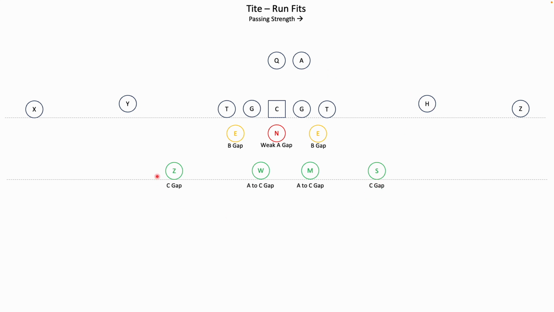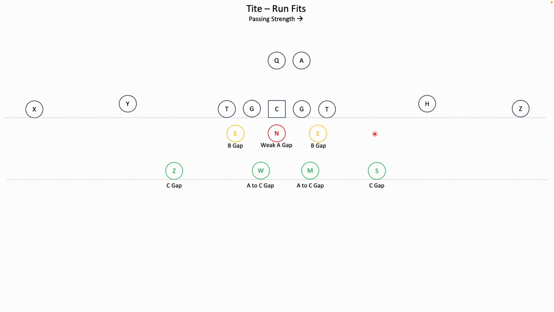When the Sam and the Zeke are apexed, you have the C gap. So anytime the number two is split and we're in this apex position, you have the C gap. If the number two is attached, remember your alignment, you come up to the line of scrimmage and you are outside shade of the number two attached, or the tight end, and you now have the D gap. Same thing for the Sam.